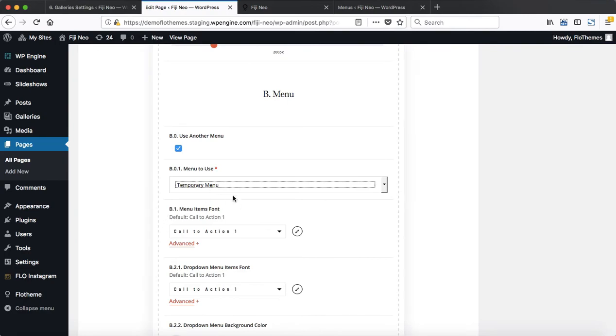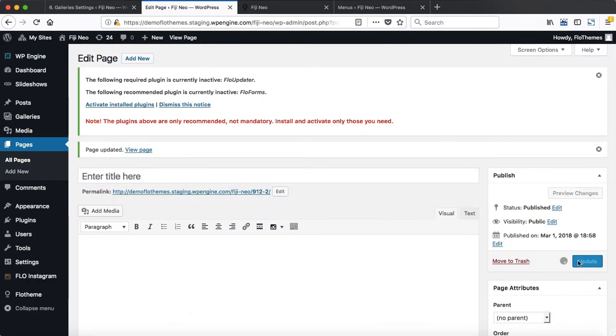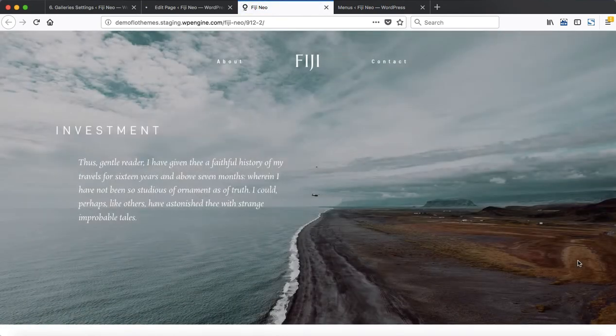Within this area over here, be sure to select a temporary menu, and then click on update. Let me refresh my page. You can see that now whoever visits this page has access only to my About page and my Contact page. Once again, this limits the amount of pages your viewers have access to.